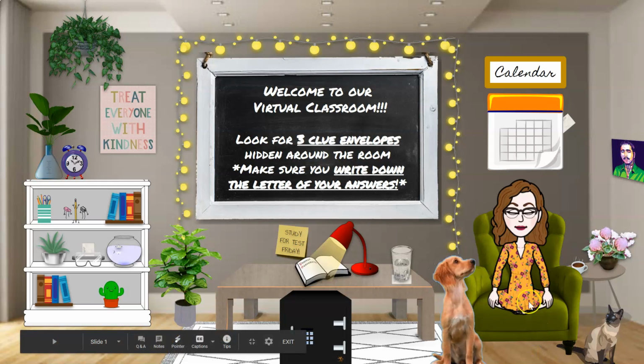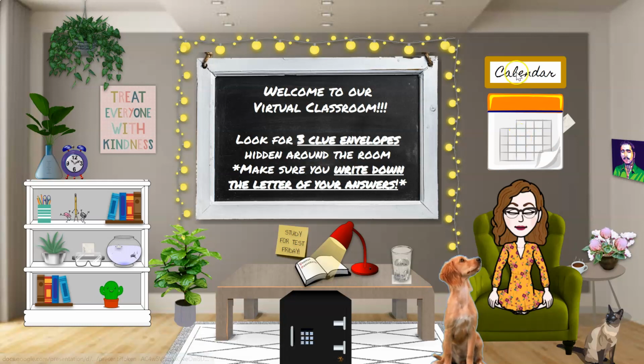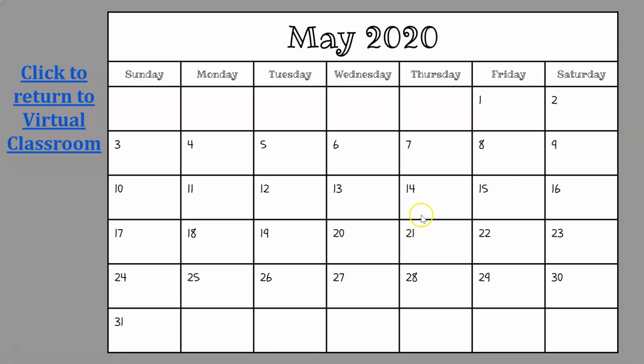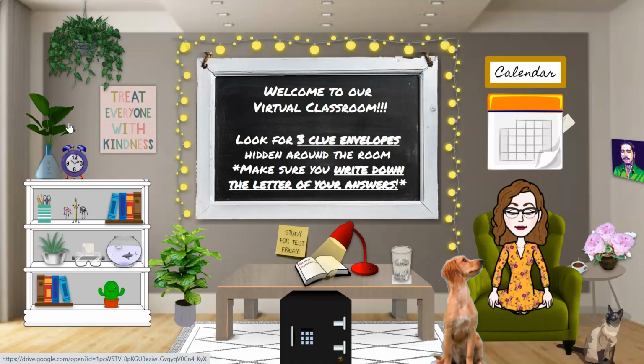But she didn't want that to happen because she has specific places that she wants students to click. For instance, if they click on this calendar, it takes them to that particular slide, and then they have to click here to go back to the virtual classroom. So she's really controlling how they move through the presentation.